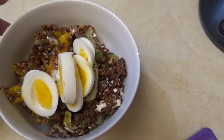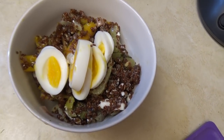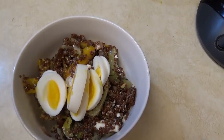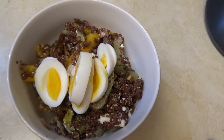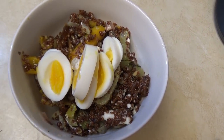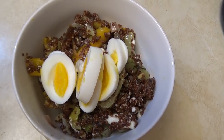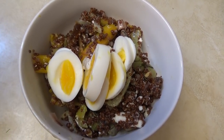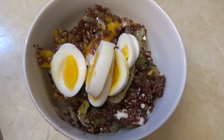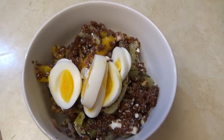Okay, here's the finished product. I'm not sure what you guys got. My camera keeps shutting off. I don't know what's going on. The quinoa is in there. I rinsed it, put it back in the pot. I added the roasted vegetables, and then I added the sliced almonds, crumbled up the feta in there, put the dressing in, mixed it all together, put it in the bowl, and put the egg on top. There we go. Okay, let's give this a try.